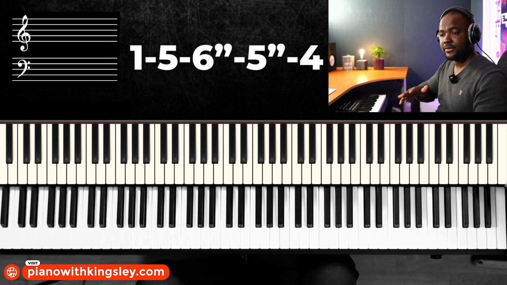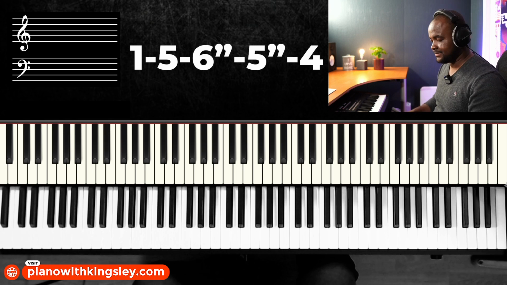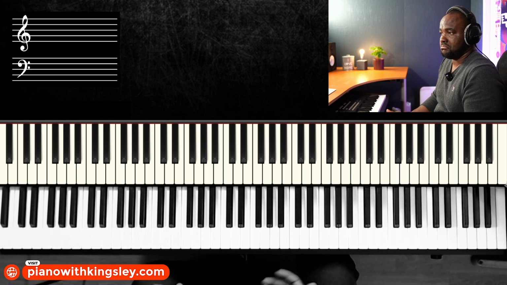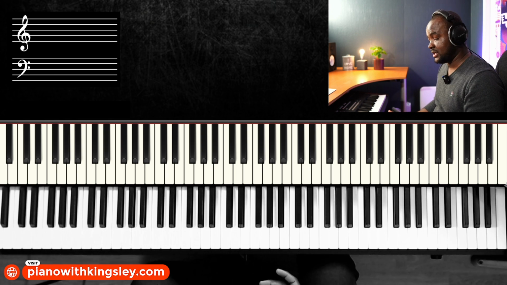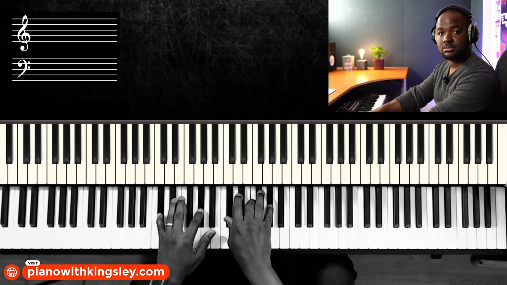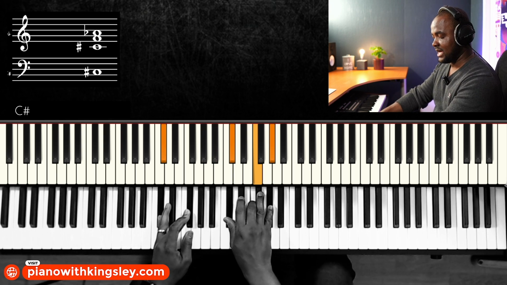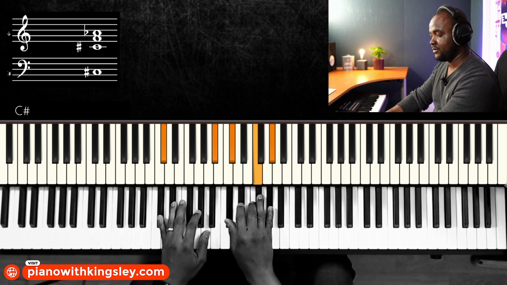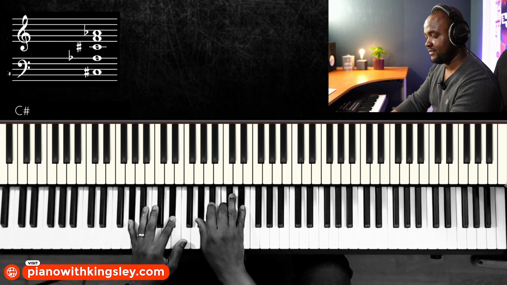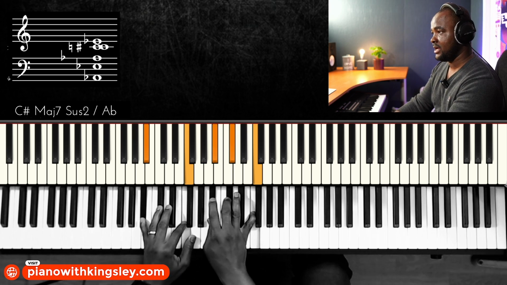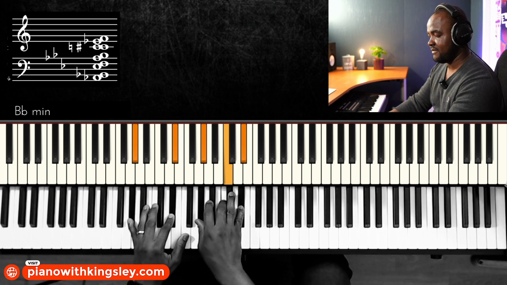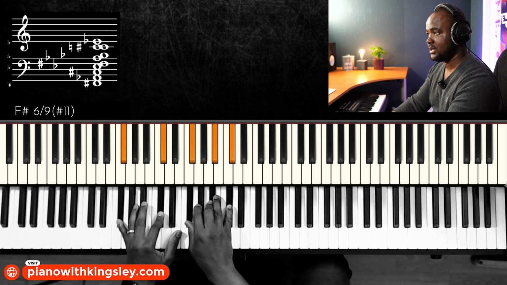Just start from the basic chords. All right, so with the same concepts, you can pretty much go through all the keys. Right, so let's go to C sharp. I know this is my 5, that's my 6, that's my 4. I just need to remember that the 6 is a minor chord, right? So 1, 5, 6 is a minor, back to the 5, and back to the 4.